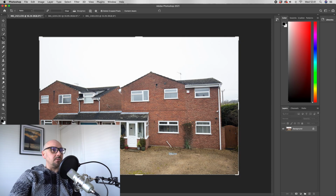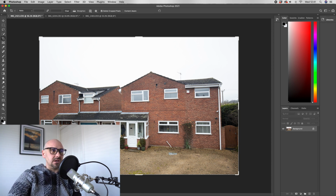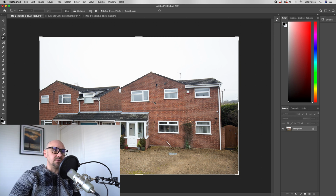So the first one was, again, it's not the most glamorous shot in the world. The reason I shot this the way I did, I think, was to show a lot of the driveway off, because it's a big old driveway. It's almost the same plot as the house as a drive. So, the one downside is that we got a bit of next door in there, but I don't think that's a massive big deal. And these are raw files that I'm looking back on, so I might not have even chosen this one to give to the estate agent, but what I wanted to show you is the sky replacement.